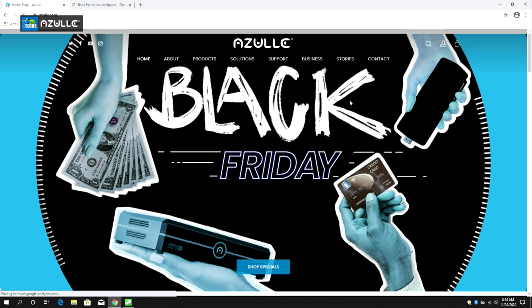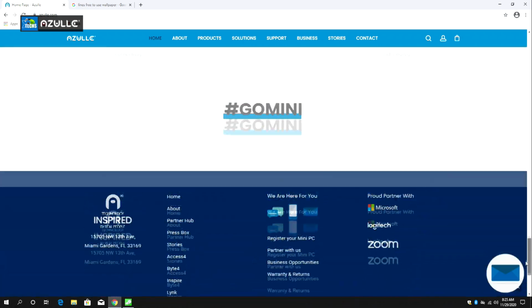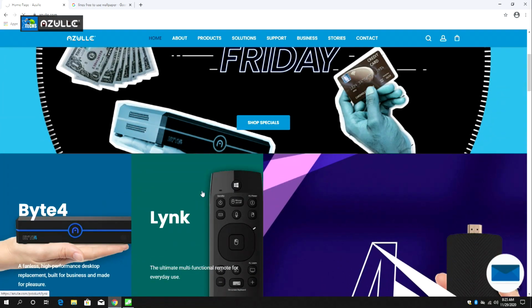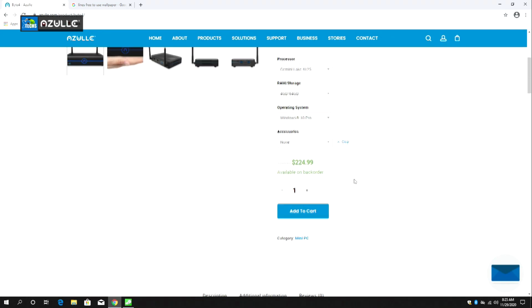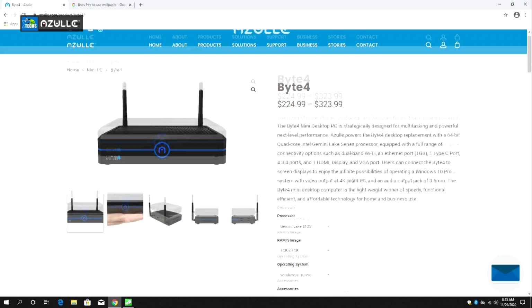Now what I also did is I installed Chrome browser. I know that by default with Windows you should get Edge, which is their version of browser, and they have brought in some Chromium into it for it to make it run a little bit faster, but it uses more resources, so that's why we're using Chrome browser on this. So here you go. This is how fast it is for you to go through the actual PC and through the website, how fast it starts loading. And it is really good that if you have to change a page and it takes a couple of seconds for it, it depends on the connection of your internet in order for you to go next. But you can see that it is really good and really fast when it comes to going through the pages itself.